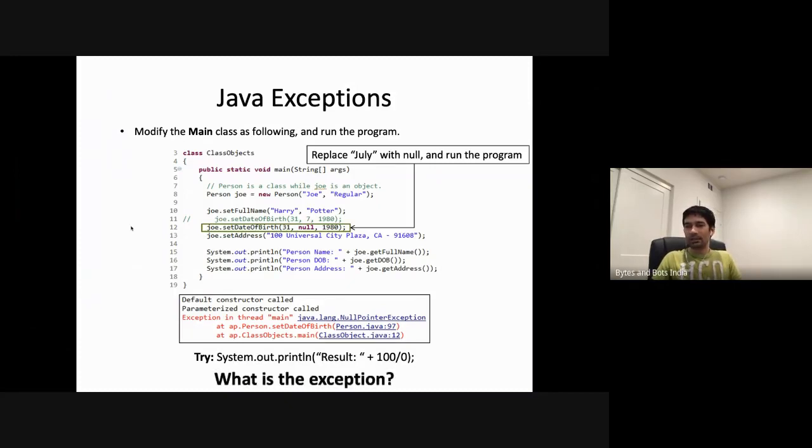So the question is, what is an exception? Okay. So exception is some anomaly in the regular flow of the program. Something went wrong, and Java tells you that by throwing an exception. It's a very detailed topic. We don't have to get into those details, but you can read about it if you have time after this session. It's a very powerful tool if you use the right way.